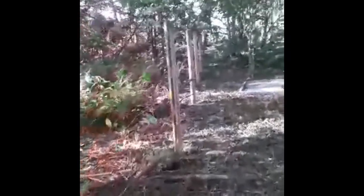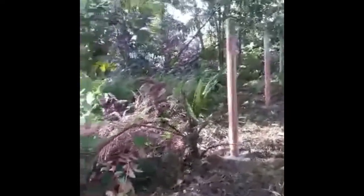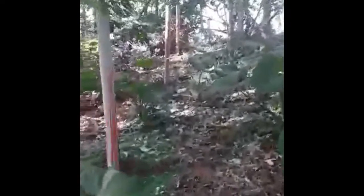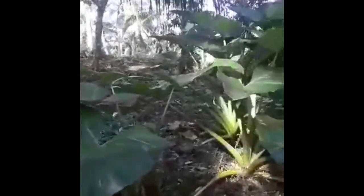So in case my neighbor decides to change caretakers, they absolutely know that this portion, this small piece, is not theirs. So I made sure that the property that we recovered was fenced. 510 square meters might not sound big here in the US, but in the Philippines, it's enough of a property to put a nice small house with a nice garden.